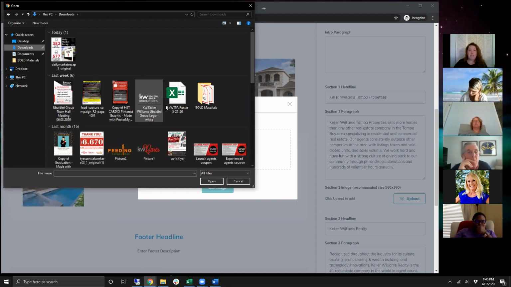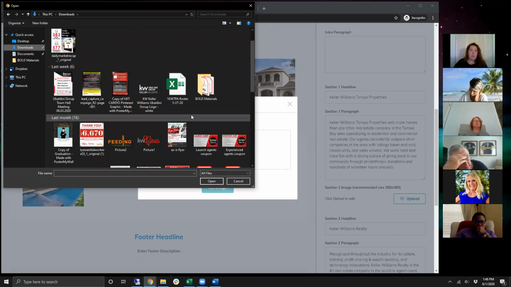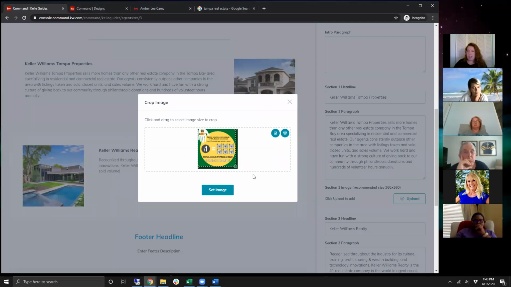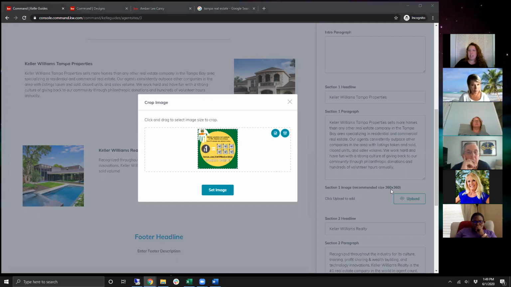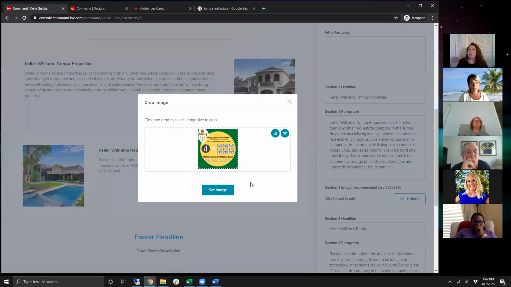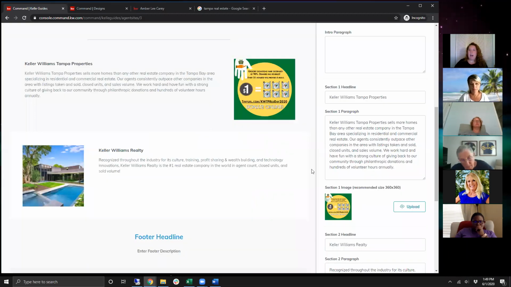You can go into any of those designs and use the clip art. So I'm just going to click on one of these just so you can see it work. It is, of course, not a picture of our office. It's a picture of what we use to promote our food drive for Red Day, and it's there. So you simply upload it from your hard drive, and you'll notice these little squares in the corner. It's going to crop it. So if your picture is not 360 by 360, which is a perfect square, it lets you crop it so that it is, because we need it to fit in this space. And then we simply hit set image and it pops it right in there.